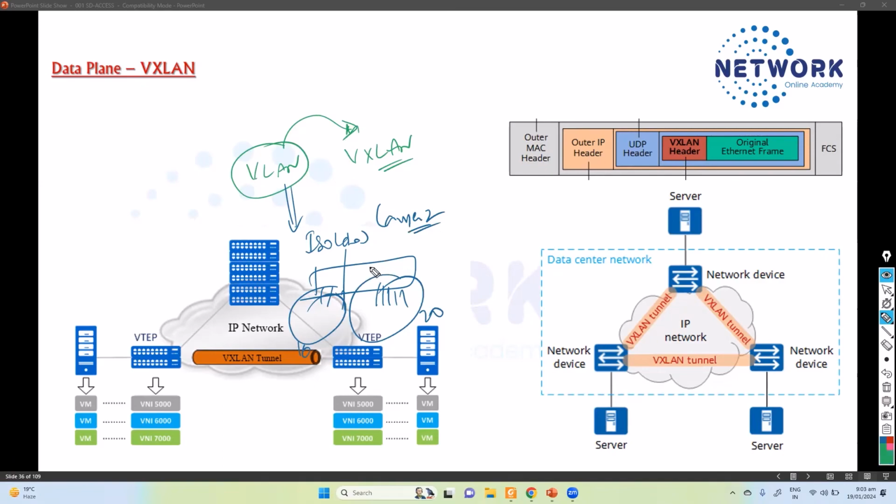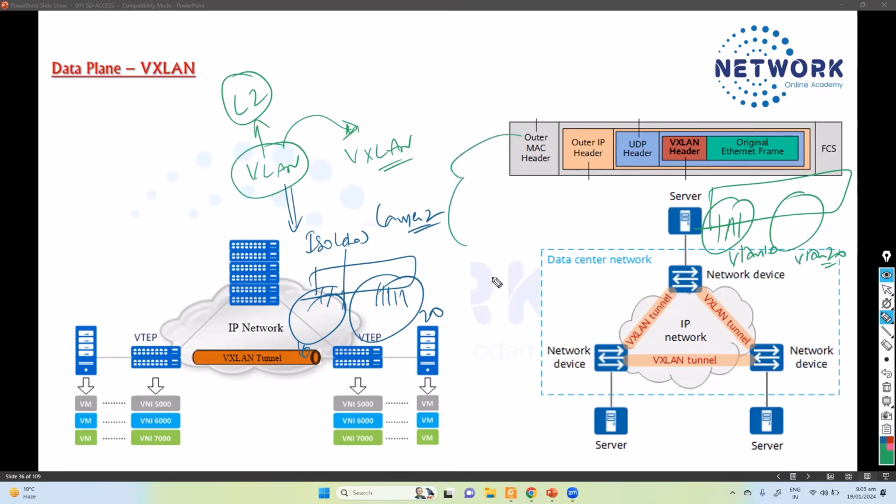But again, the limitation with VLANs is that a VLAN is restricted to the layer 2 network, which means if you have the same isolated network, let's say I have a VLAN 10 and a VLAN 20 in a different data center or different branch office or different location, this is isolated. In between, you have a layer 3 network, and the VLANs are not going to span over the layer 3 network. But now with the concept of the VXLAN, we can do that.